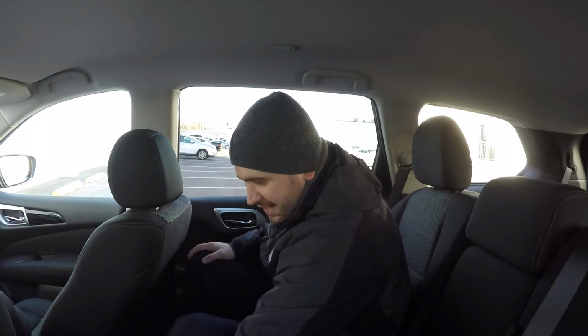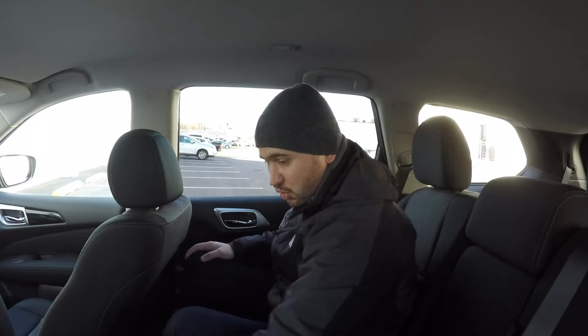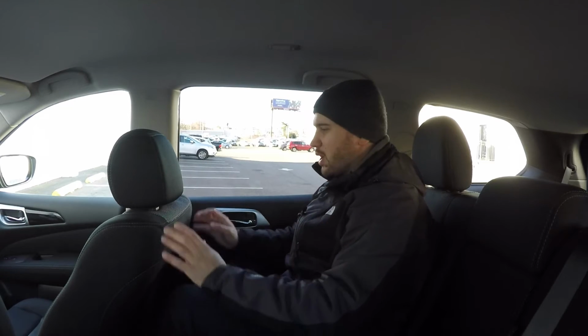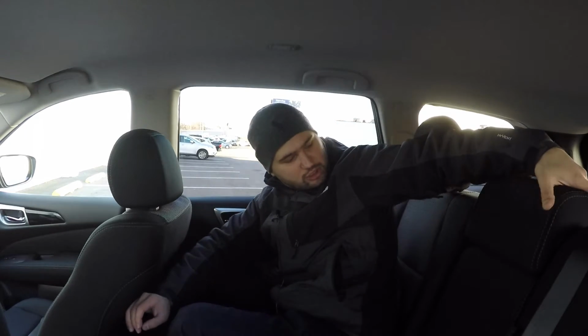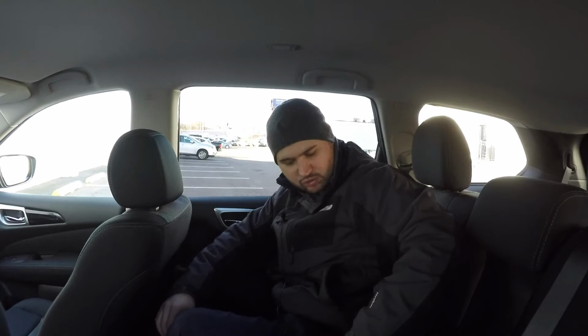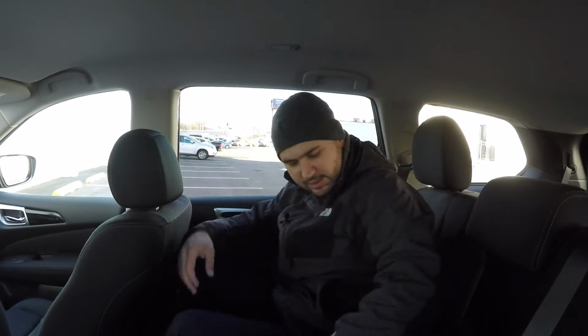You have a climate control for the back as well, which is automatic, which is pretty cool for a base vehicle like this Pathfinder. It is really awesome and worth mentioning as well. So overall, I would say back seats are really nice. You have this middle section here that you can drop down, and you have cup holders here. You have a section to store perhaps a phone, and you can put your hands like this for the longer trips, and it's really good.